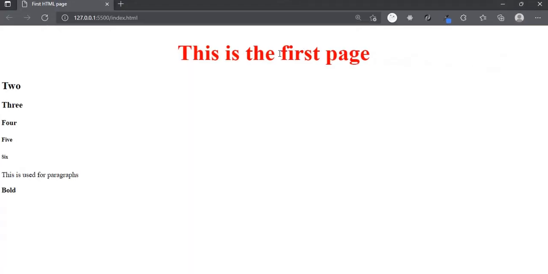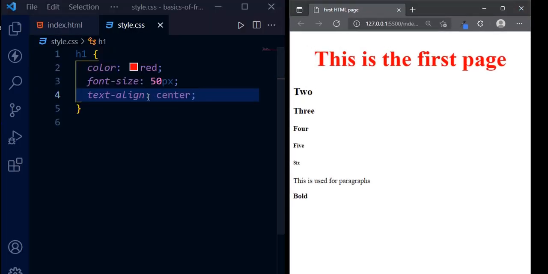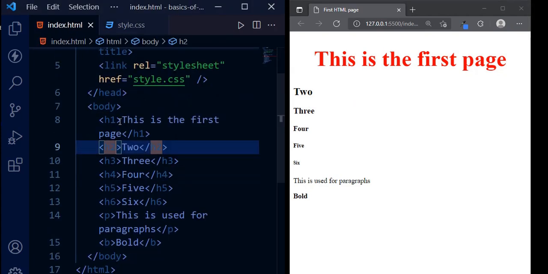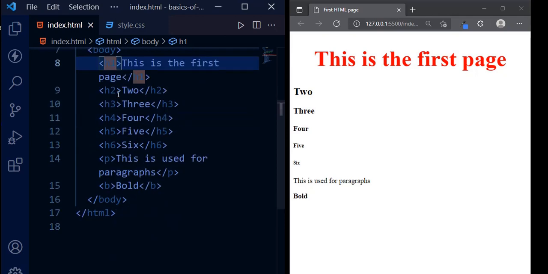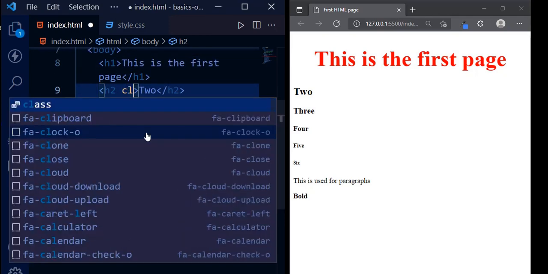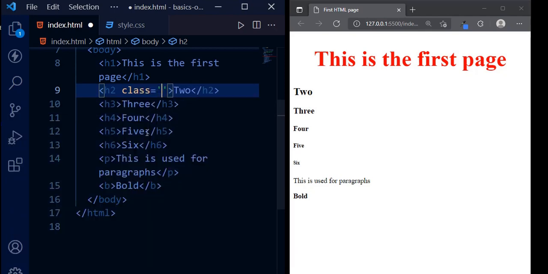If you look at it, it is now centered, you see. Also, now the second thing is this. I mentioned the attributes. So you can actually style this H2 with an attribute called class. Now you can say class is equal to, give it any name you want. So let's call it our H2. That's the name I've given to it.